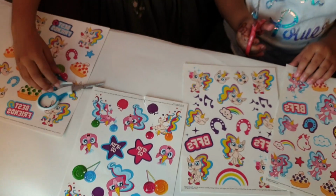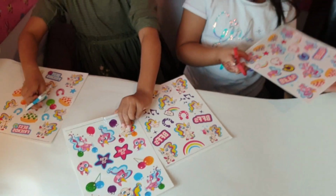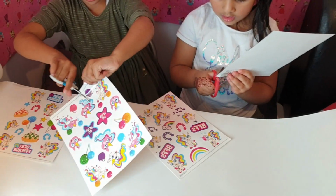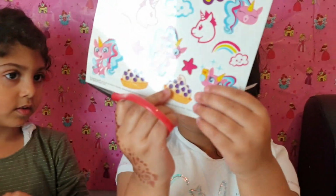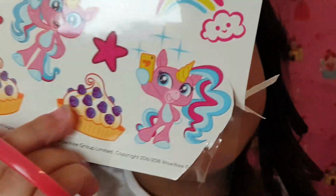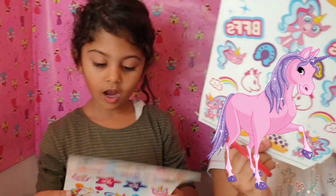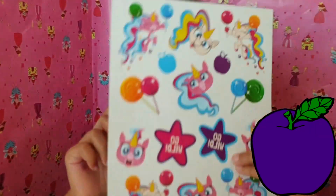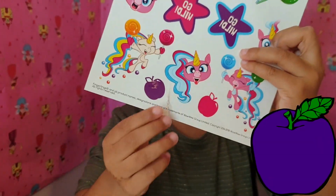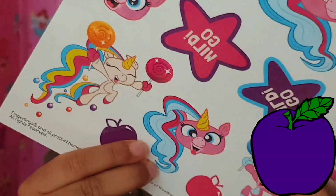So would you like to cut out the one that you want? And try sticking them on. It's so hard. Which one are you choosing? I'm choosing the pink unicorn with a phone. All right, that looks cool. And which one are you choosing, Coco? I'm choosing the purple apple. You're choosing the purple apple? Do you like apples? Yeah. Apples are good for you.